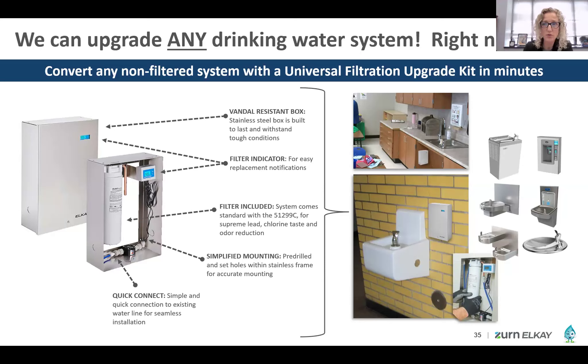Randy's question about whether the Enhanced filler identifies the PFAS filter and changes accordingly after 2,250 gallons: yes. All three filters have RFID chips on the back under the sticker. The PFAS filter chip says 2,250 gallons, and that communicates to the Enhanced unit to keep the lights on according to that capacity. One important note: the filter can go in 180 degrees either way — if you put it in and the light doesn't reset, it's likely facing the wrong way. Turn it so the chip faces the reader and it will identify properly.